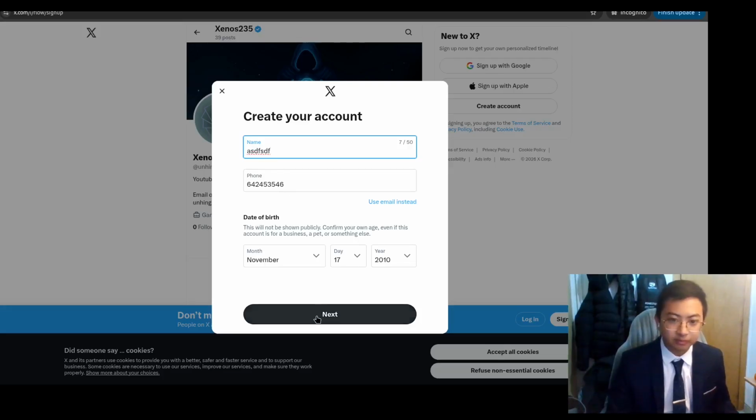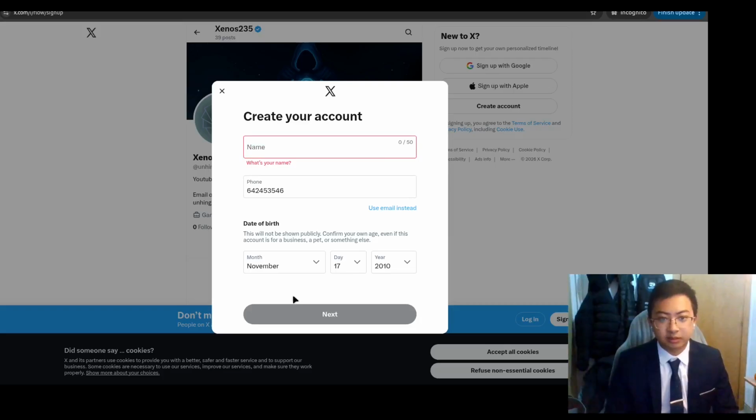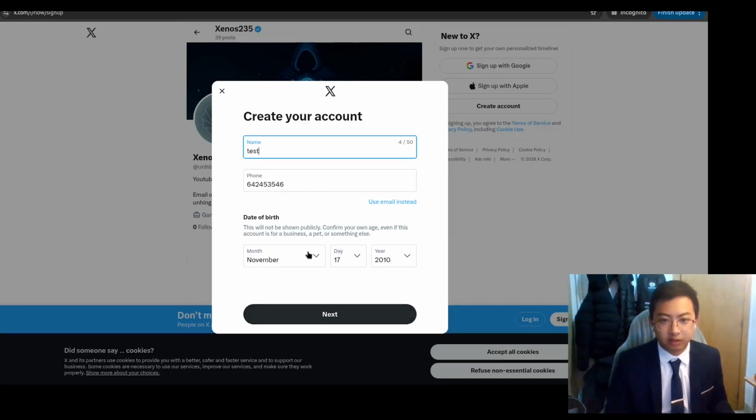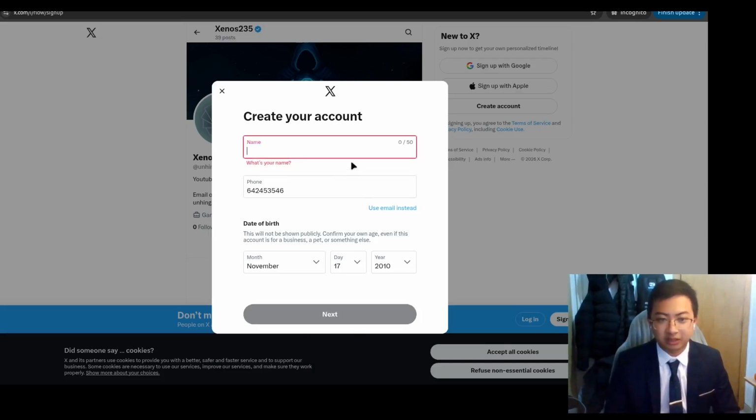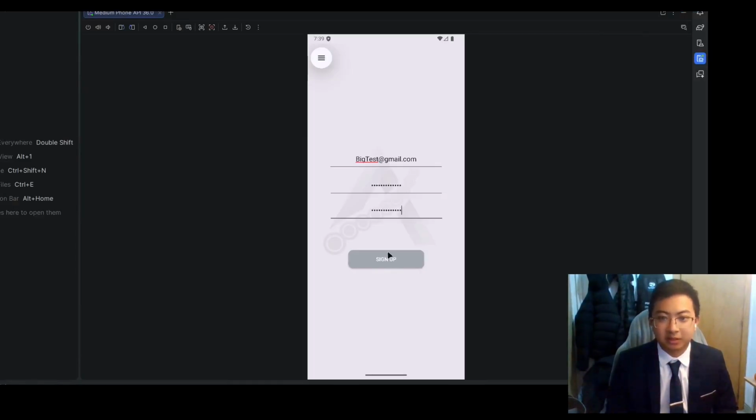Okay. The other thing is the button. As you can see, if I remove this, you won't be able to click it. But the moment you feel it, it changes the color and you can click it. This is because universally this color like saturated, it means that you can click it. But this color that is like more grayed out or dead, it's basically meaning that you should not be able to click it. And right now this seems like you should not be able to click it, but you can click it.